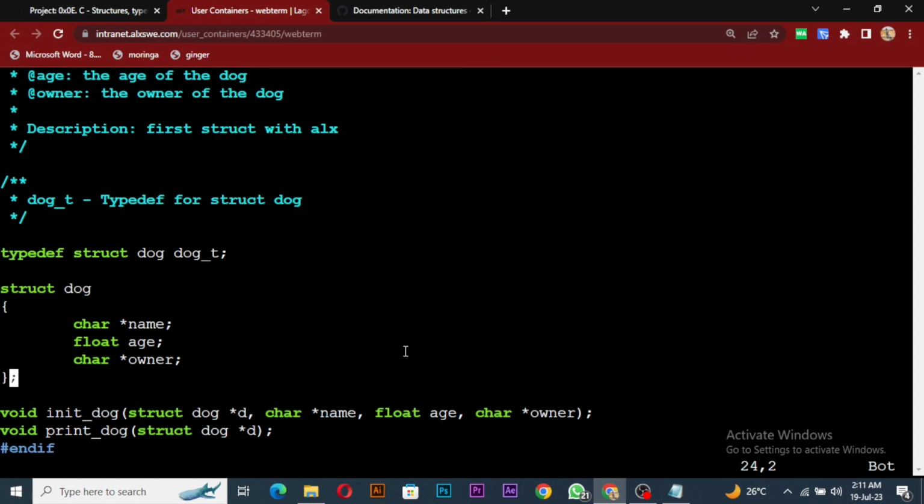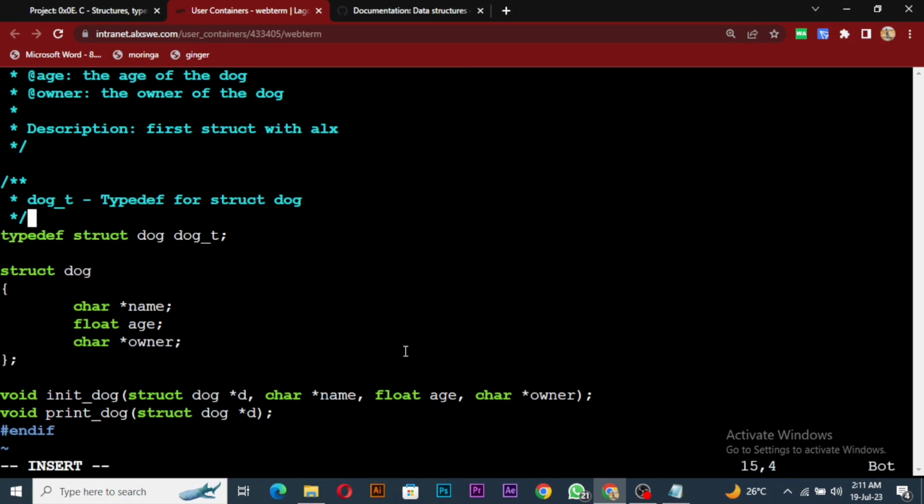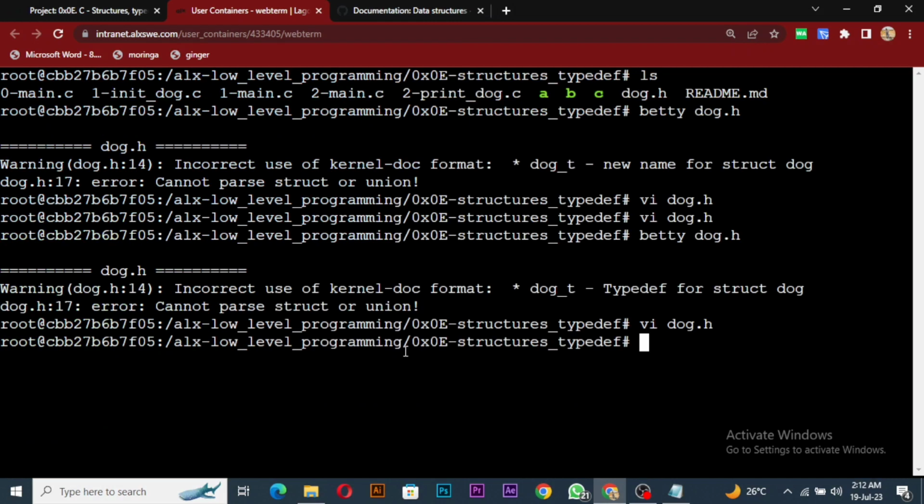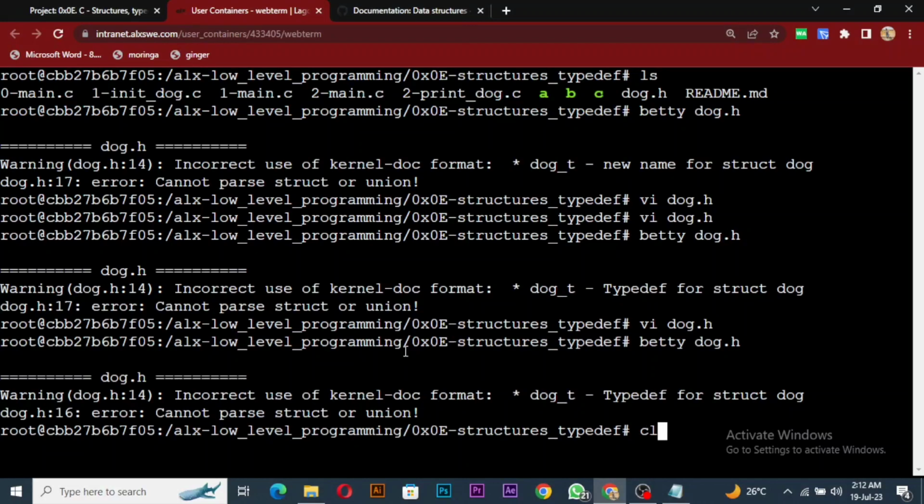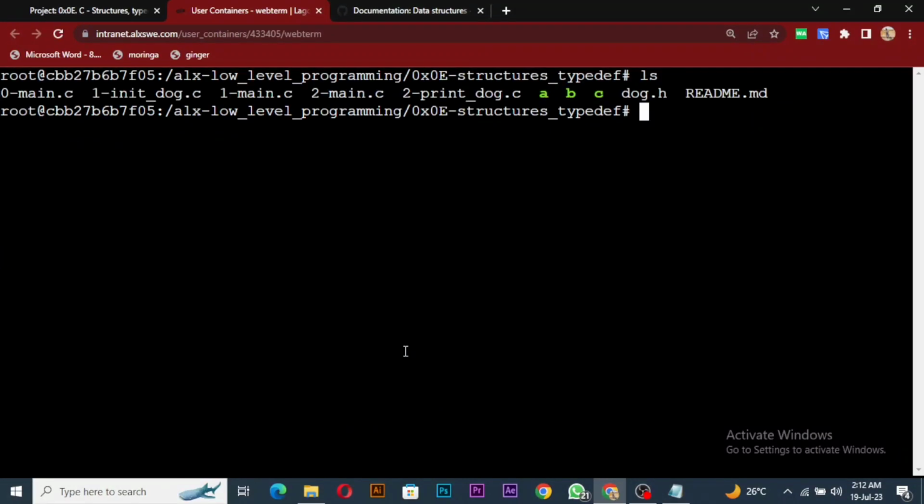So if this guy is not working, probably I'm just going to use the other method, because I don't know what's wrong with it. I've tried this. Typedef struct dog underscore t. I don't know. Let's betty C again. Still not working. Okay, let's try the second method and see.